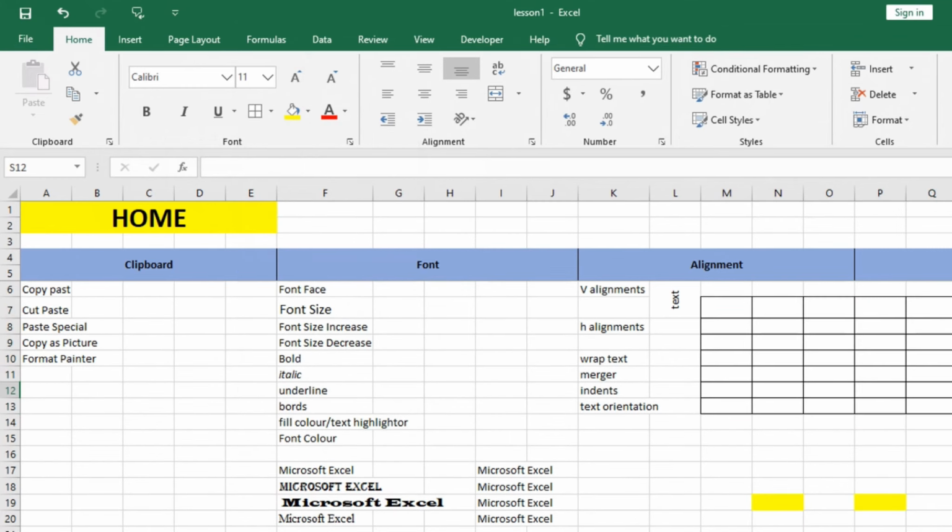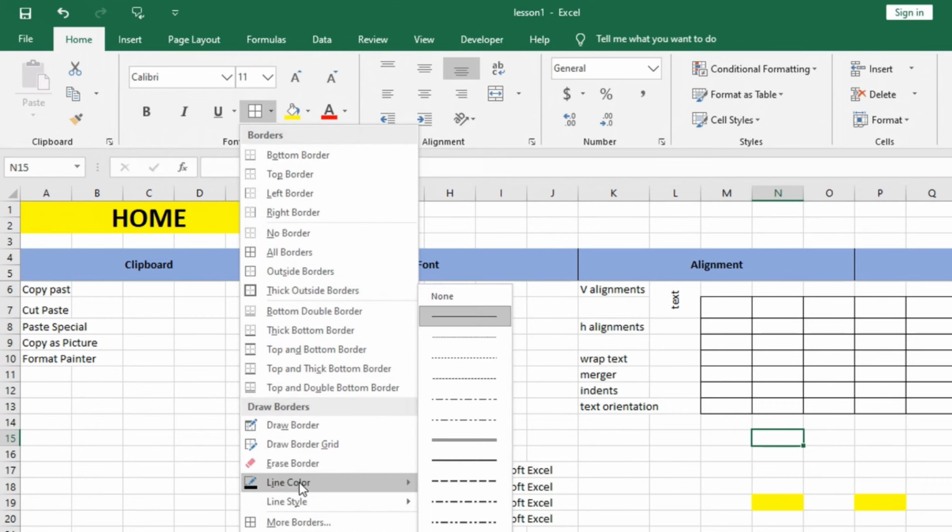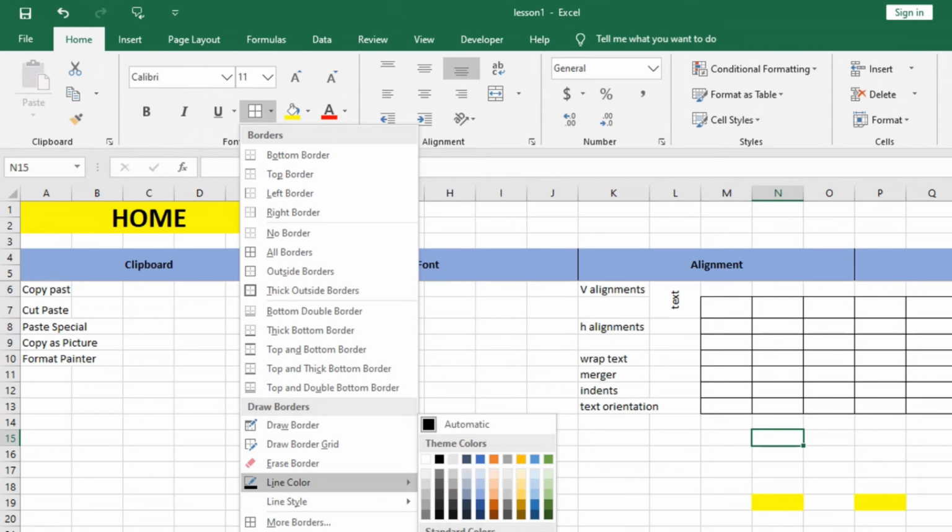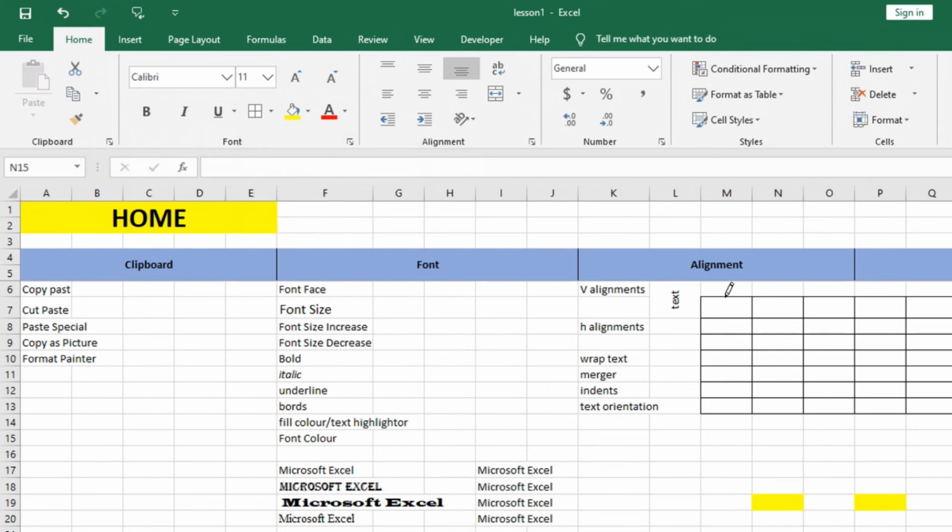Yes. And not only this, now what is the border color? Now this border color is given as black, right? You can also change the border color as well. Simply go to the border handler, select line color and select your respective color. Here now you may see the difference. The black color is replaced with a red color. Once again I'm selecting a different color.